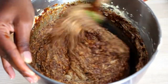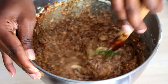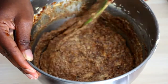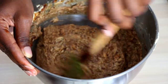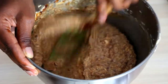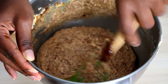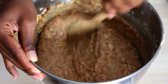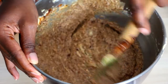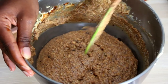We're just gonna make sure that it's all nice and folded in. So the reason why I actually added my macerated fruit this early is because the batter that I make is a bit dense, but at this stage it's the most liquidy stage that you have, and it's going to be easier for me to incorporate all the spices.